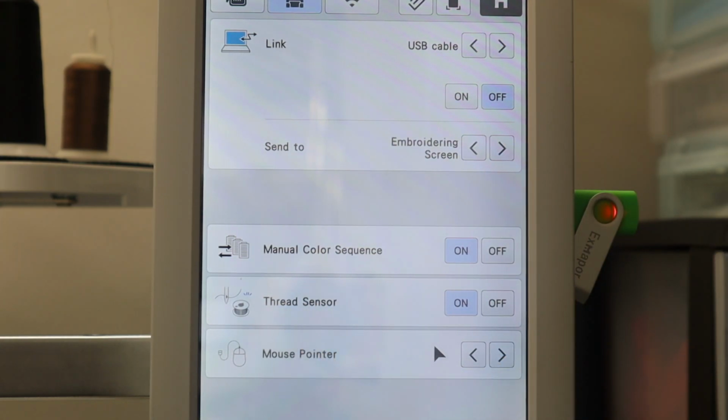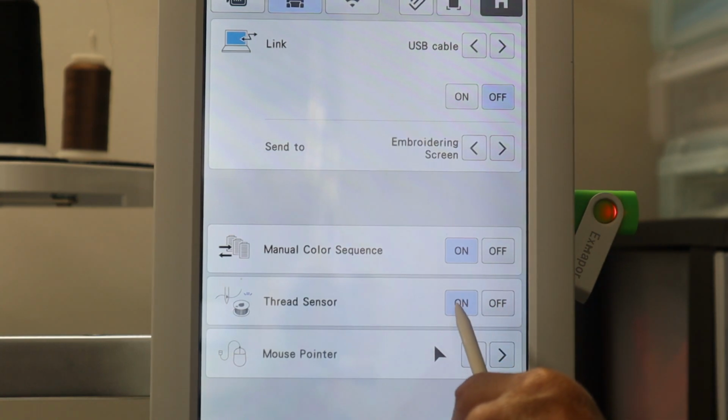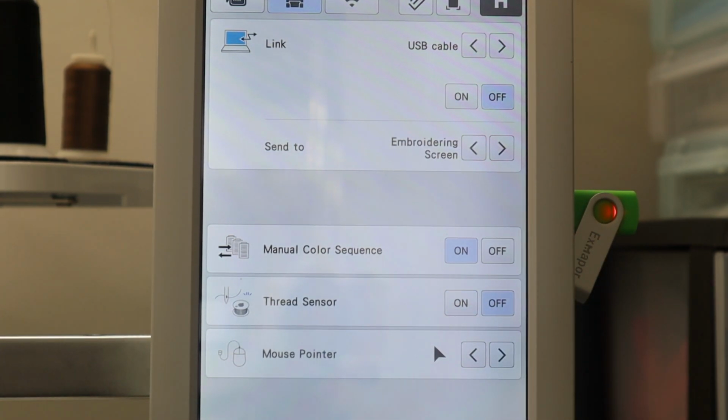Then you have your thread sensor, which senses if you're running out of thread, if your bobbin is gone. I have mine on. I don't know, well, it does sense when the bobbin is out, because it stops. It lets you know there's a problem with your thread. And when your thread breaks, it stops. It lets you know there's a problem with your thread. So that's what the sensor does. It just doesn't keep stitching when you don't have thread. When you don't have bobbin thread, you don't have top thread.